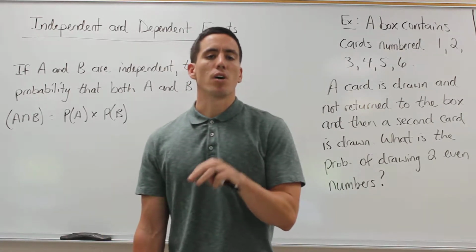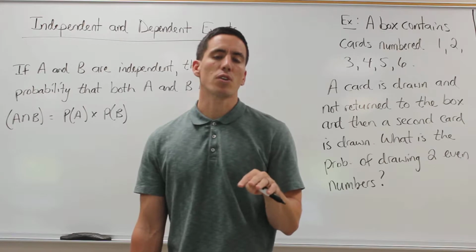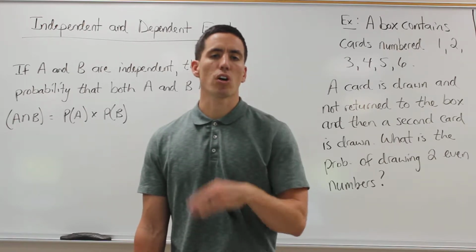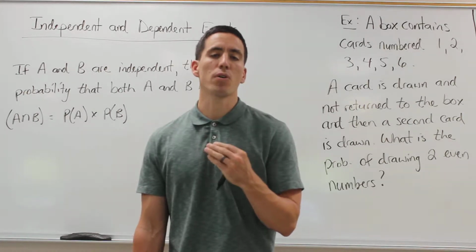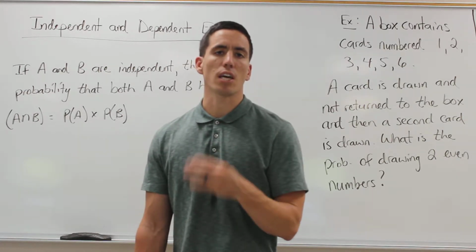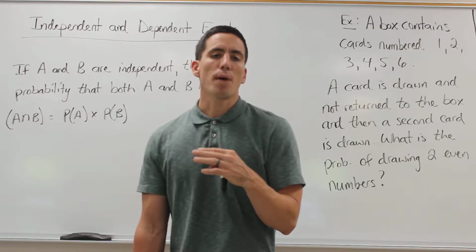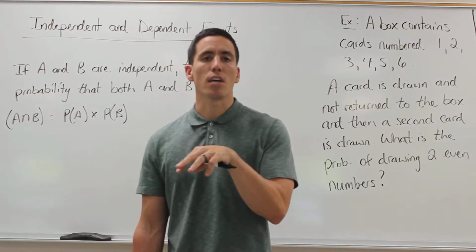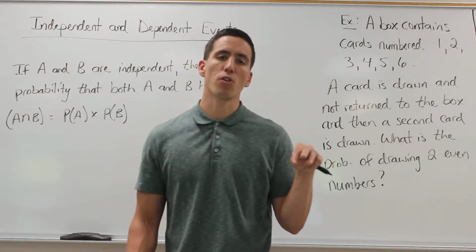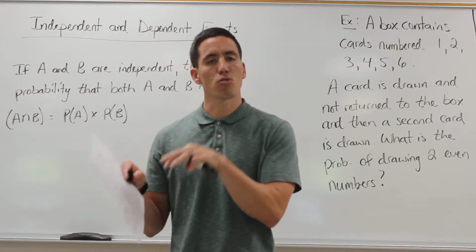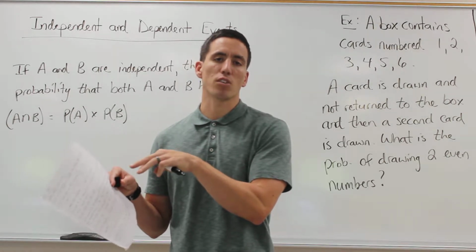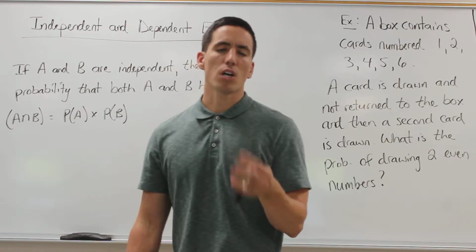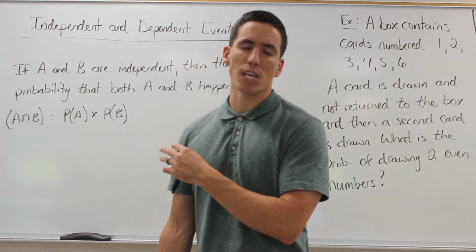Now, let's give an example of dependent events. Let's say, for example, that you have 5 playing cards on the table, and you draw a card, and then without putting that card back, you draw a second card. In that case, the probability of what you draw on the second draw is dependent upon what you drew on the first draw. Those two events are dependent. The results of the second part of that experiment are dependent upon what happened in the first part of the experiment. We'll talk a little bit more about this by way of example problems.